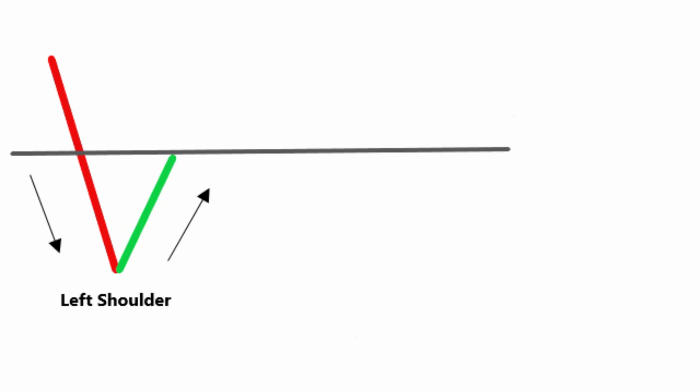Let's start with the first step in the formation of the inverse head and shoulders pattern, the left shoulder. While the downtrend continues, the price slides downward at some point and forms a bottom there. After hitting this low, the price slightly recovers, moving upward. This move gives us a feeling that the sellers aren't as strong as they were, and buyers are slowly starting to appear. Even though it might not look like a huge change on the chart, it's actually one of the most important parts because it marks the very beginning of the formation. It's here that we notice the downtrend slowing down for the first time and the market taking a breath. Once this structure is complete, we end up with the left shoulder, which is the first shoulder of the inverse head and shoulders pattern.